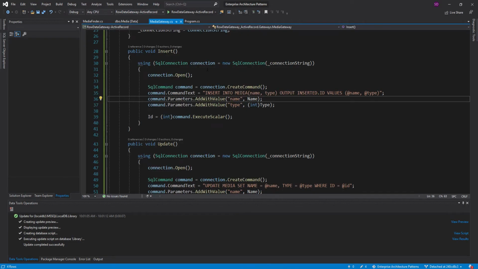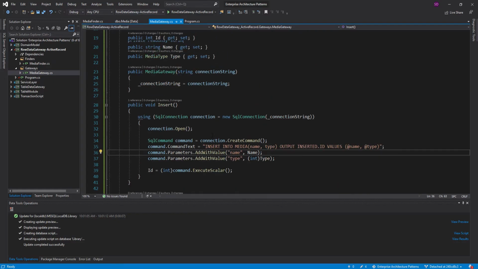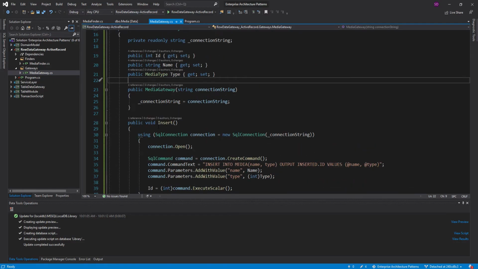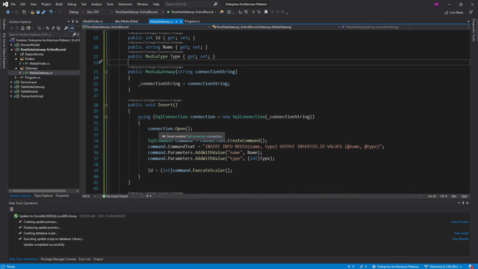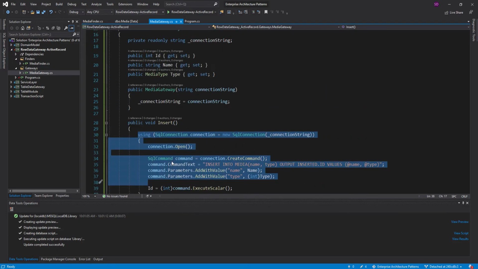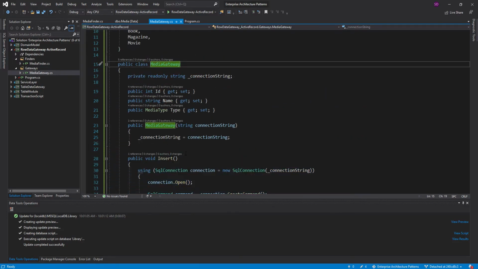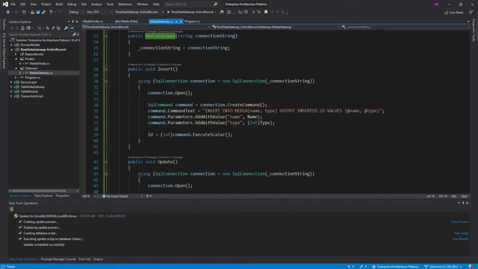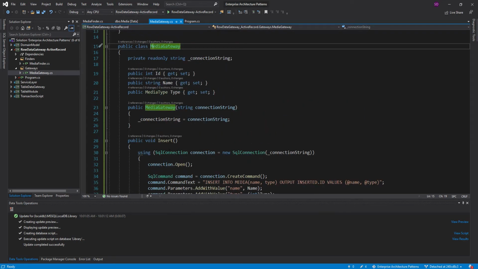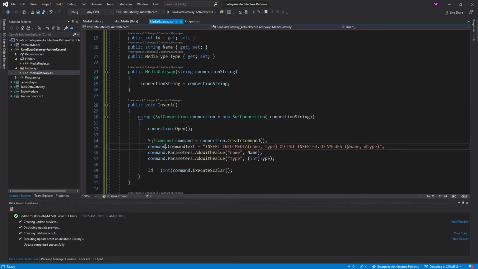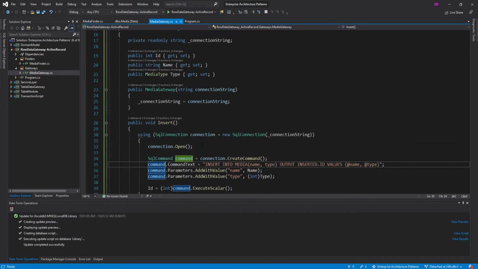That pretty much sums up the Row Data Gateway pattern, and let's talk about it a little bit. A lot of people look at this pattern and they don't like how all of this database code is stuck on this media gateway object, because say you wanted to not use a database, you want to use a file, or you want to test the media gateway, you're going to have to deal with all this database stuff that's stuck in here, and it's actually not that big of a deal.